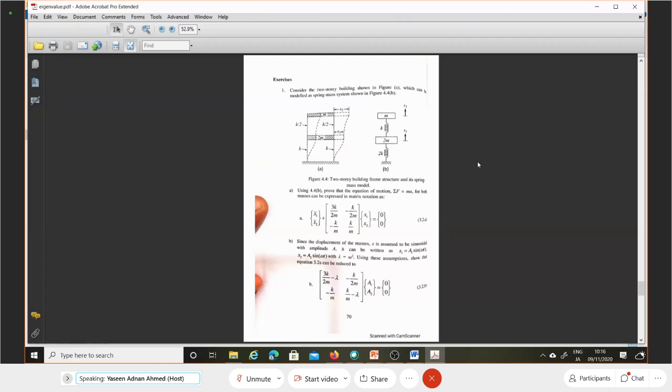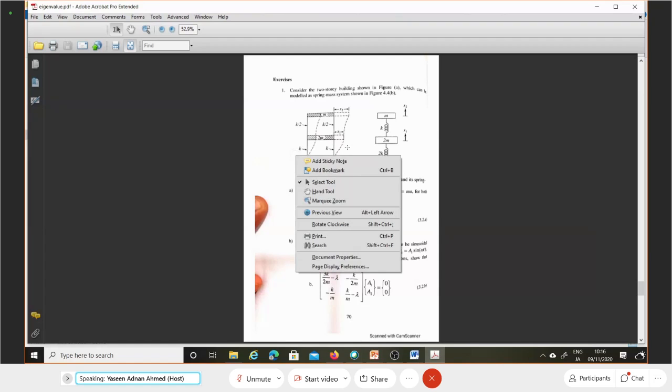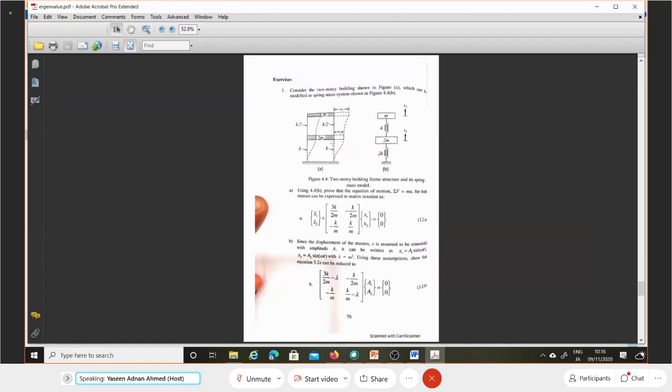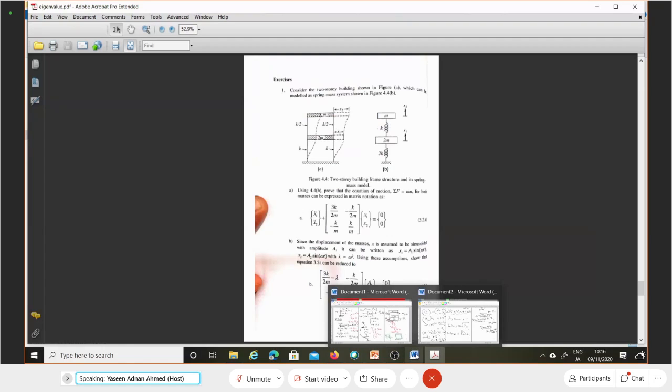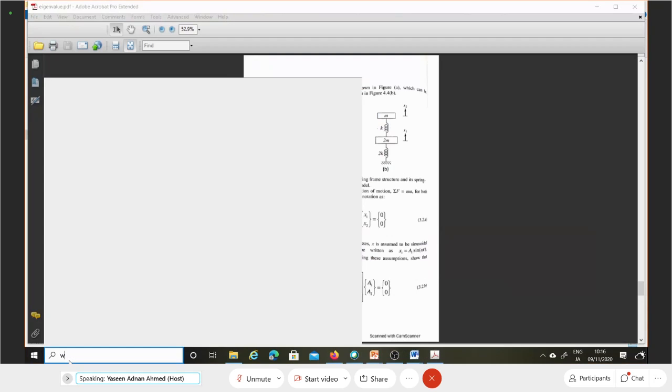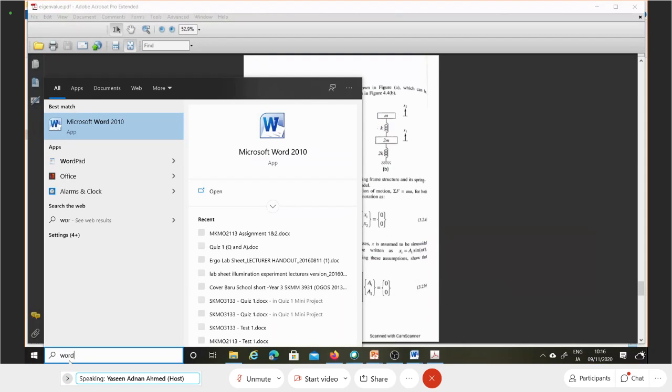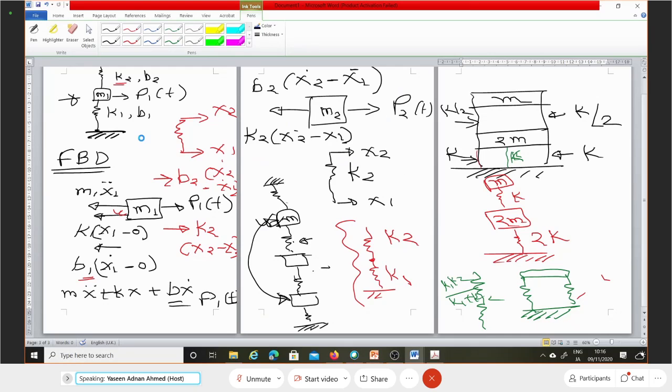And remember that in this case, we have two springs, which means the beam is supported by two columns. So the two columns are parallel, right? If you have parallel stiffness, you need to add them, K1 plus K2. So then it's 2K. If it is half K plus half K, that should be K. But for instance, if you have two springs connected in series, then what will happen? This one is a different thing. Just hold on.